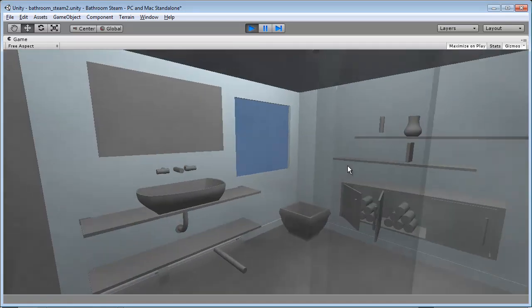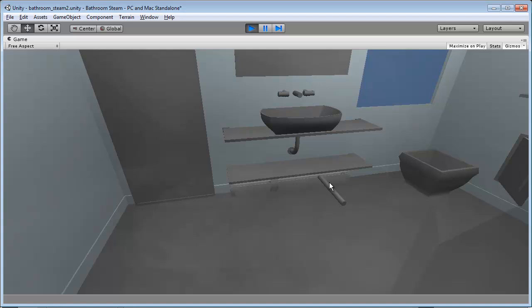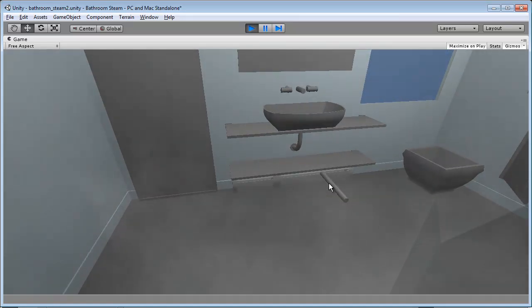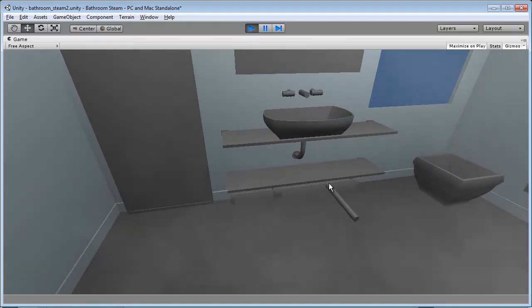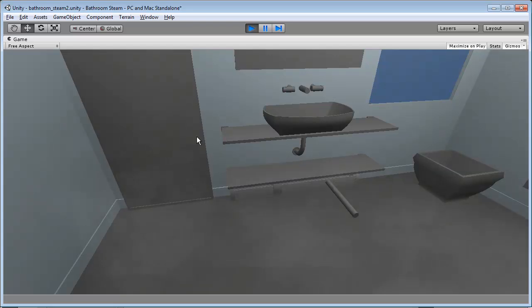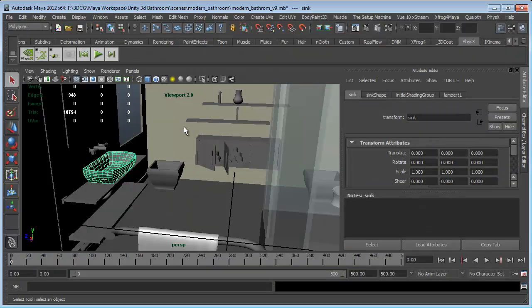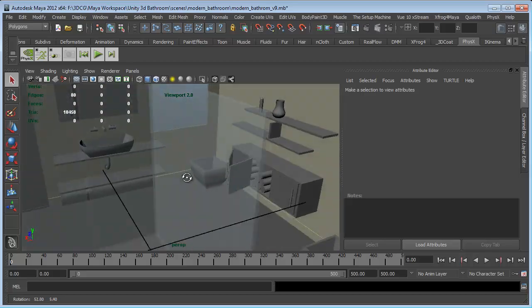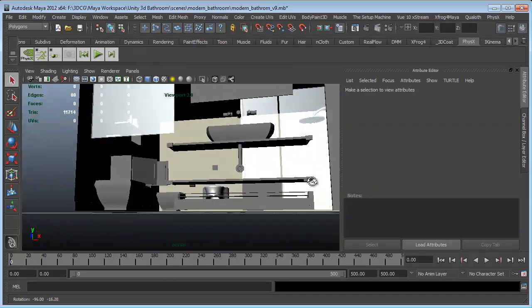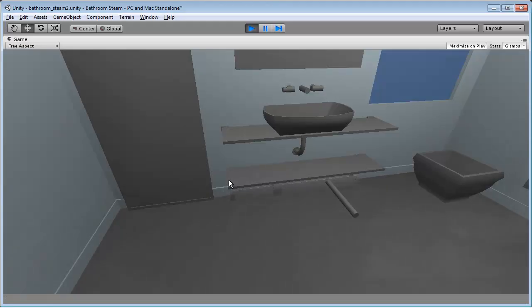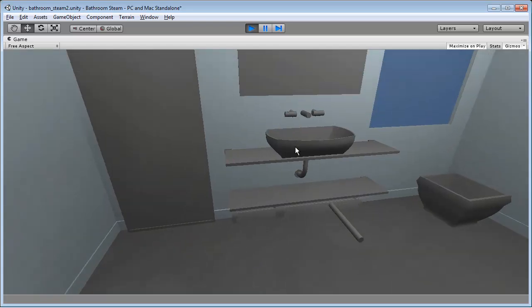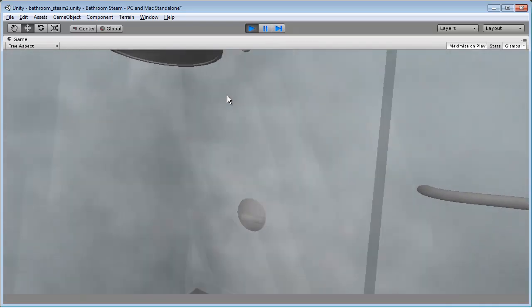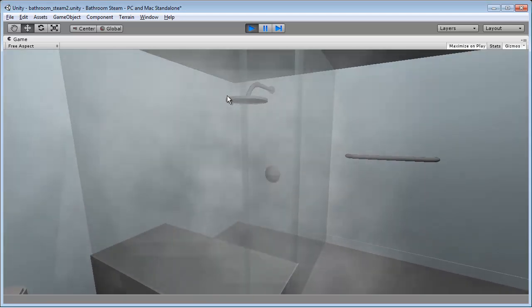We covered a little bit about Maya and some of the things that will happen. I left this in here on purpose just to show you how in Maya you saw nothing. You came into Unity and then you saw something. As you can see, there's nothing in the middle in here. So these are the types of things that will happen when you're jumping in between programs, so it's important that you definitely do it as soon as possible. And of course, we covered creating our actual steam particle in Photoshop.